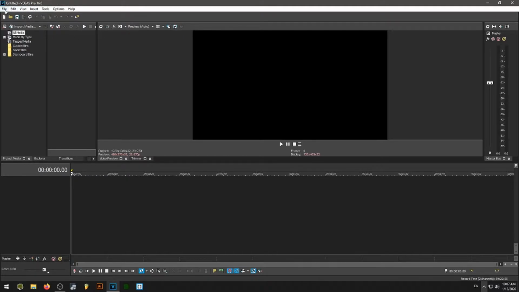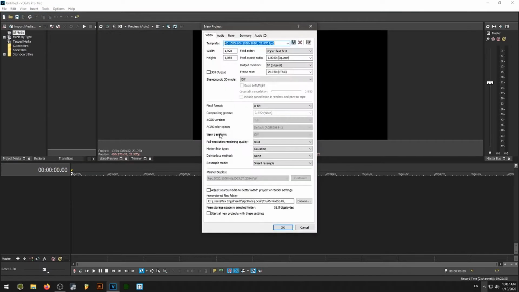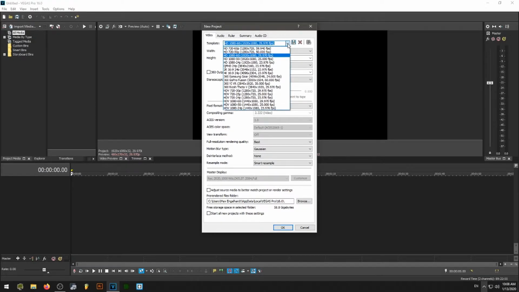First thing you're gonna do is go to File and hit New. Simple. This page is gonna show you what the parameters are for your project. So if you wanna change the frame rate, if you wanna change the rotation, you can change things like the pixel width and height. You can go to presets, and a lot of these are silly.